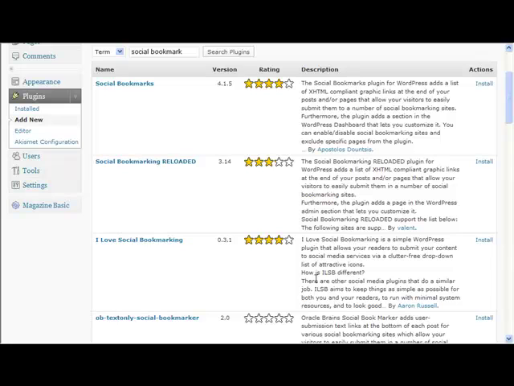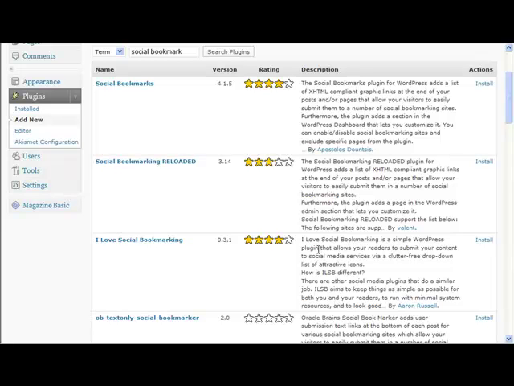So you can use any one of these. And even this one. There's many of these. Try them out, install them, have a look at them, see what you think. If you're not too sure, deactivate it. Takes no time at all. Install one of the other ones and test that, and just find one that you feel happy with, that looks good on your site. So that's all you do.